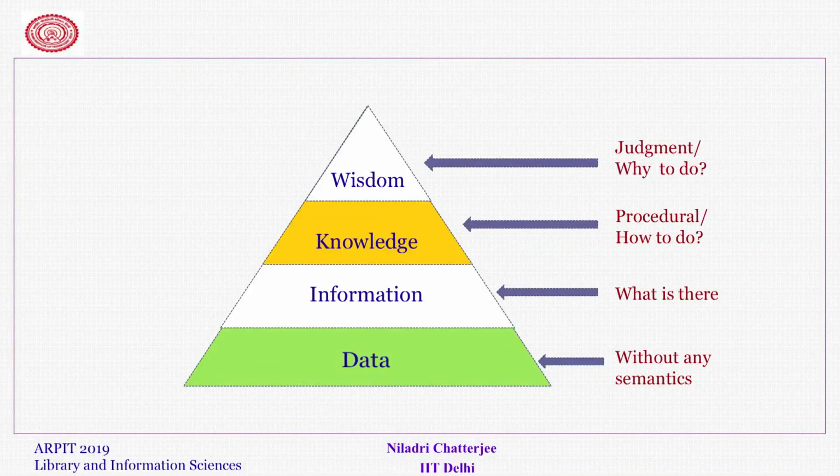of problem? In this respect, I show you this diagram, which is called the DIKW pyramid: data, information, knowledge and wisdom. So, what is data? Data is numeric or alphanumeric without any meaning. Say for example, I say 300, nobody knows what it means. It may mean the number of books that I have in this shelf, it may mean the number of readers who are currently studying inside the library, nobody knows, it is just data. So, it does not have any semantics.